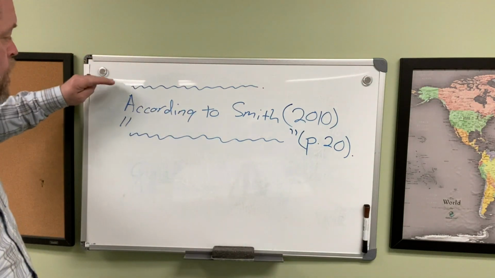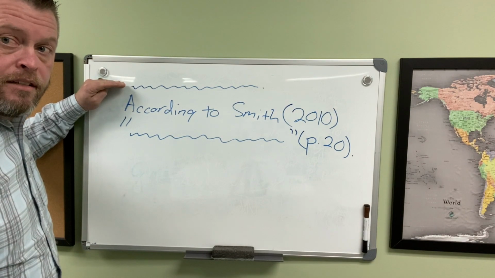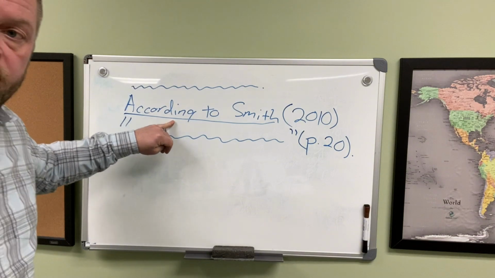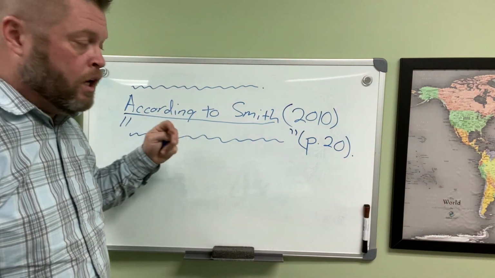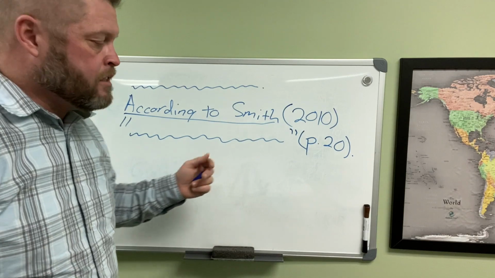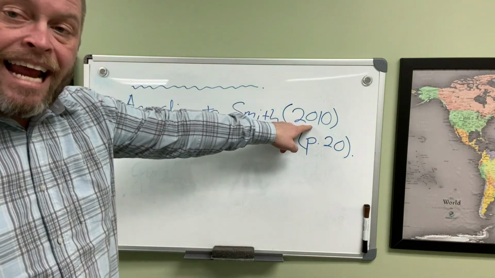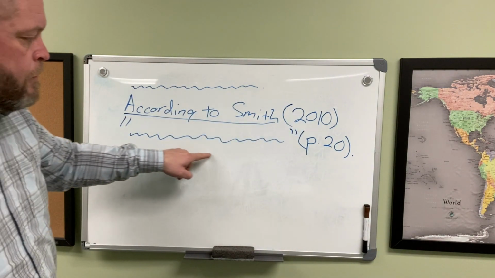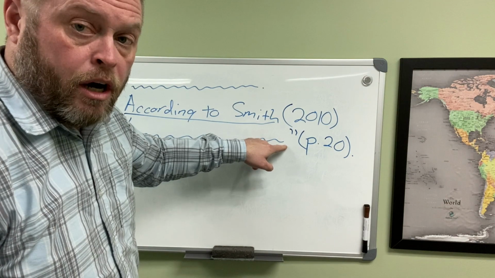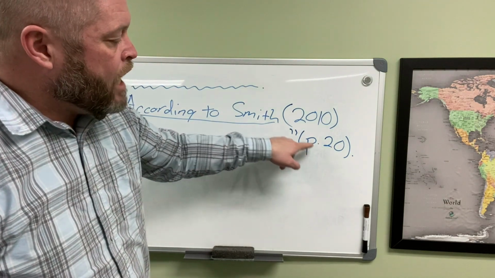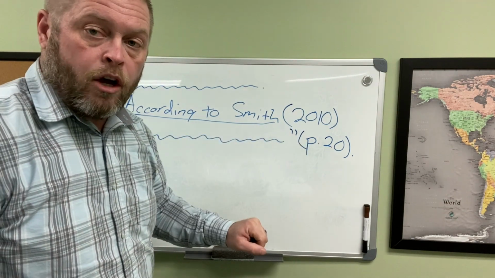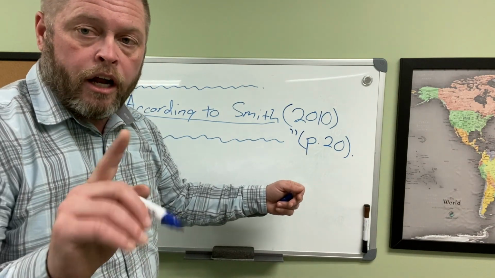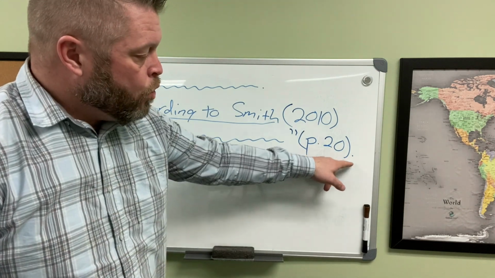So what we have here is, number one, we have your original sentence. Then we have your signal phrase, which is this right here. This is going to be your signal phrase, according to so-and-so, or so-and-so suggests, or so-and-so says, something like that. And then we have the date of publication in parentheses here. Then we have the quote, which goes from here all the way through. We end the quote with no punctuation in the middle of it. At the end of that, we go another parentheses with a lowercase p, period, and then I'm pretending it's page 20. Whatever page it is on your PDF, you'll write that page number in.